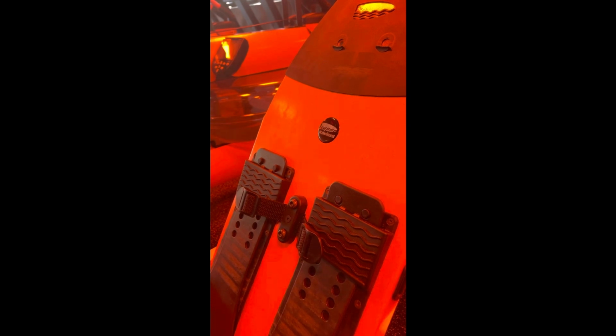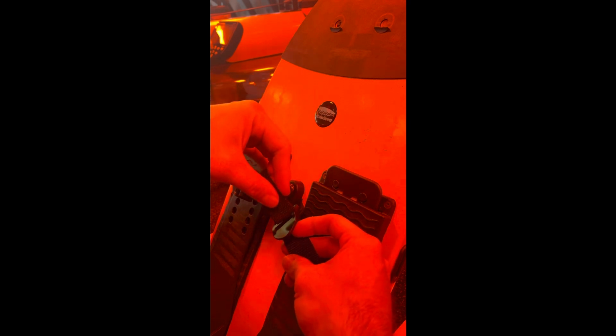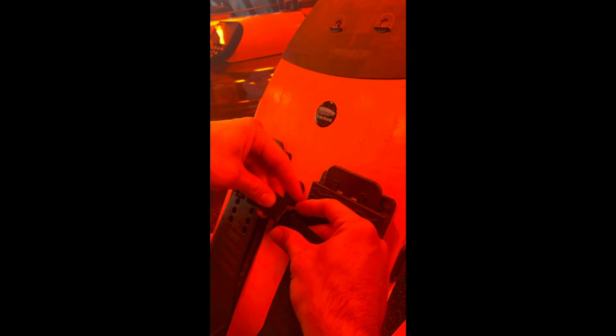So next, we're gonna run our new strap. Take your folded side, not your smooth side, but your folded side. It faces out as you run it through the inner slot, and then you turn it and take it through the outer slot. Now, I've had trouble with this before. It can be a pain.